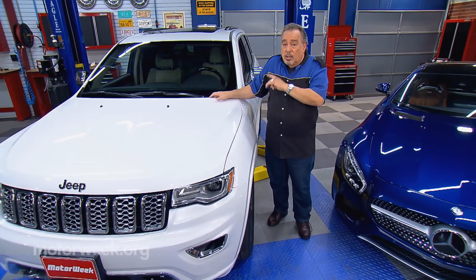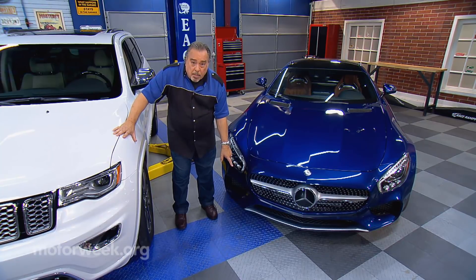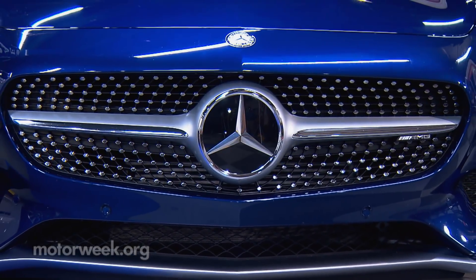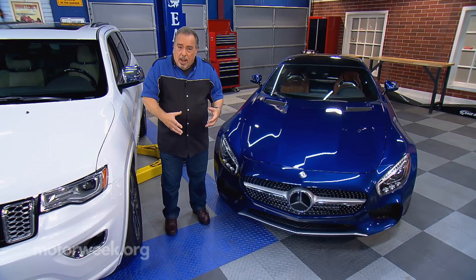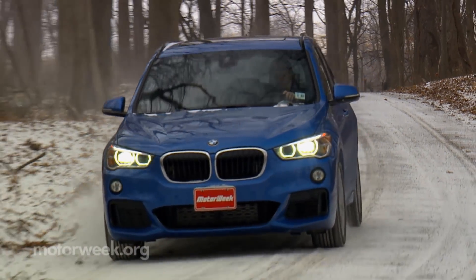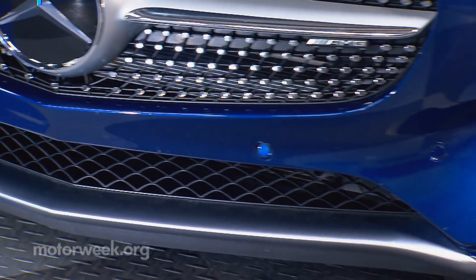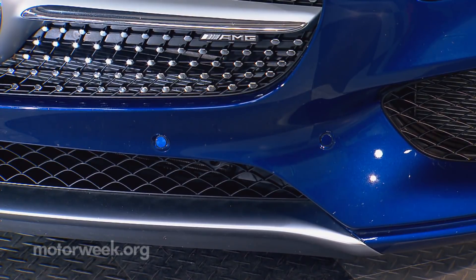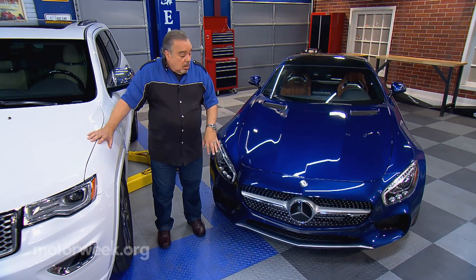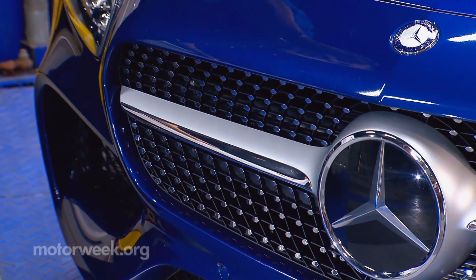Not all of these things are inside the car. A lot of them are outside the car. Like on this Mercedes, we have sensors in the front bumper to read things ahead of the car. We have sensors in that star in the center of the grill. These things need to be kept clean too. If you happen to live in an area where you get salt and snow, the snow and ice can build up over these sensors and you get false readings. Even if you're not in a snow area, they still have to be kept clean because mud, dirt, and road debris can block these sensors.